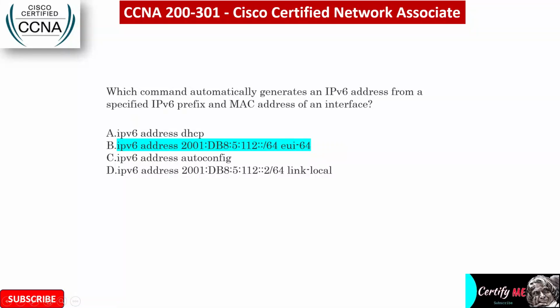Which command automatically generates an IPv6 address from a specified IPv6 prefix and MAC address of an interface? Option A, IPv6 address DHCP. Option B is the correct answer.